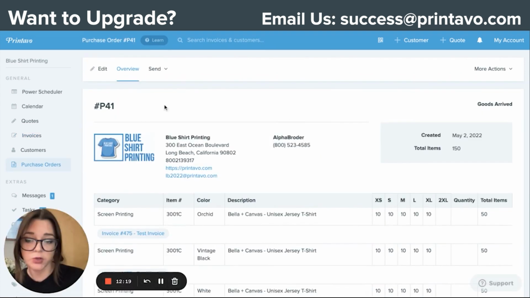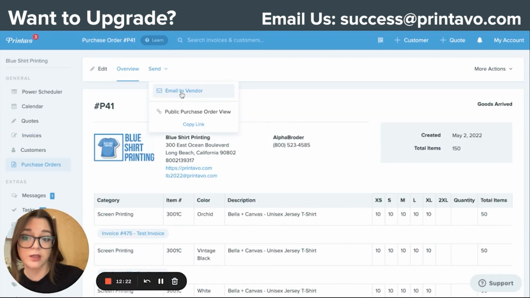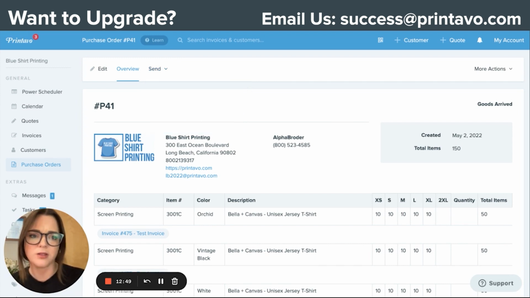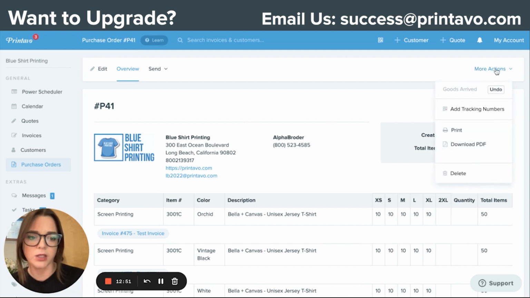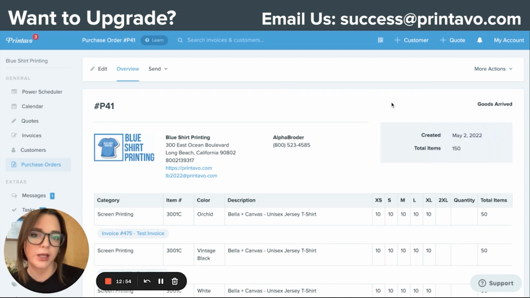If we go back to this purchase order as well, you are able to send this to your vendor. We're a little wary to do that right now with supply chain issues because it just adds a little extra time. When you email it to them and you've confirmed that they have all the products in stock, by the time they respond to that email and put it in, they might not have those items in stock. So while you can email it directly from Printavo, we recommend still manually ordering it outside of Printavo and then manually adding the tracking information here and marking it as ordered.